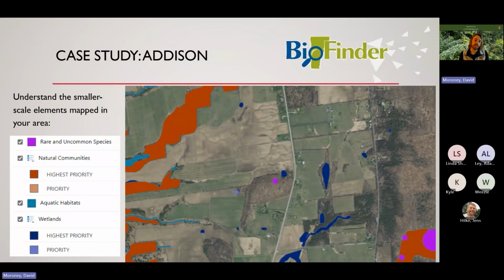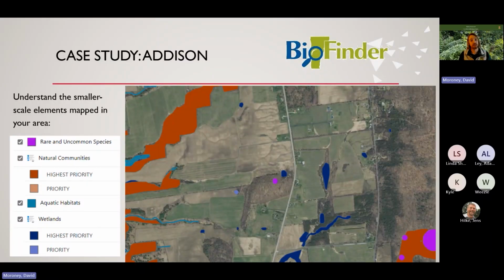And once we've looked at the landscape scale thoroughly, we can bring in the finer scale. We can look at the community level scale components, the species scale components, and this is going to draw our attention to different things, protecting those hotspots. So right in the center of our screen here, we can see this little fragmented parcel of forest. On a landscape scale, that might not be serving a very large purpose. But on a community scale, if we understand that small fragment of forest has very old and mature red maple trees that are providing habitat for roosting federally endangered Indiana bat, well, suddenly that small fragment becomes very important to protect.